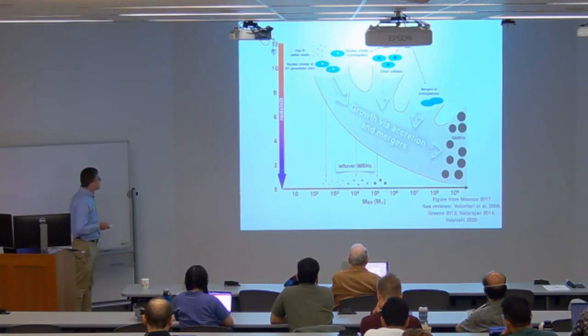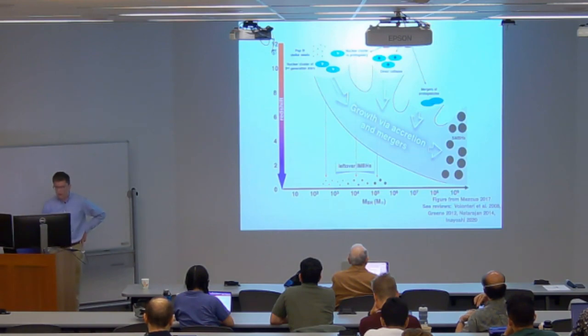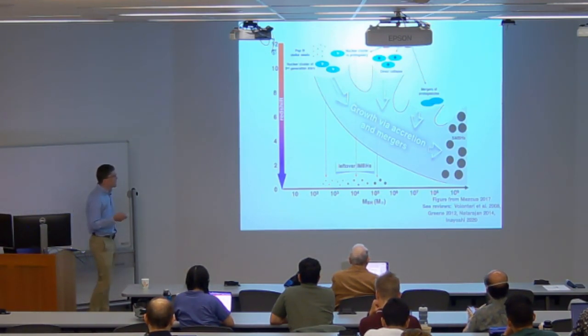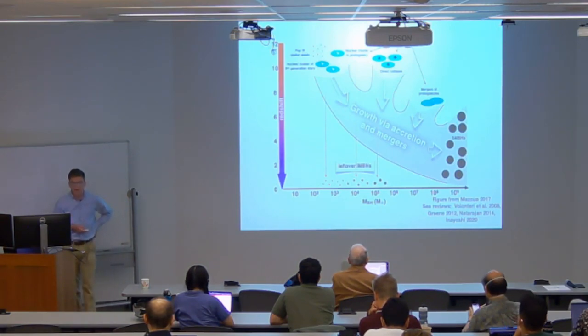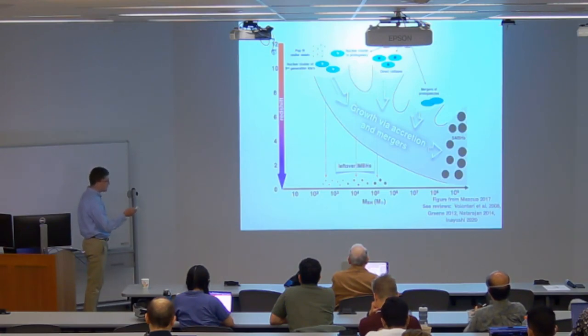So why do we care about black hole seeding? Well, we heard a lot on the Monday of the conference about high redshift supermassive black holes and overmassive black holes. And the consensus in the field is that in order to form these supermassive black holes at high redshift, when the universe was only a few 100 million years old, you need to have some way of forming black hole seeds at high redshift that can then grow and accrete to become the supermassive black holes that we see today.